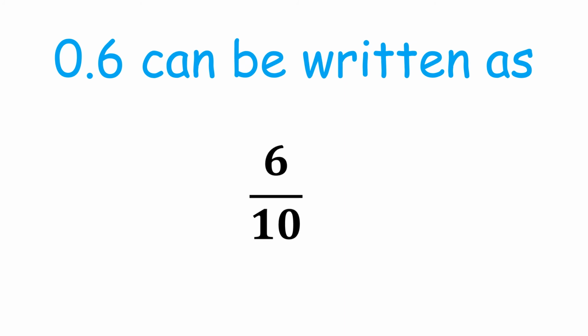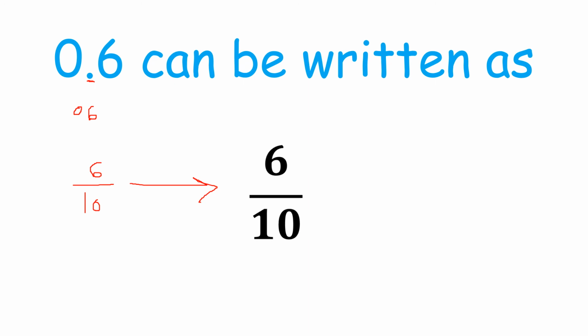Whatever number is there, just leave the decimal, ignore it. Then 0.6 is the same as 6. After that you draw a line. Then for the decimal point you will write 1. Now after the decimal, how many numbers are there? Only one, right? So you will write 1 0. That is why the answer is 6 over 10.